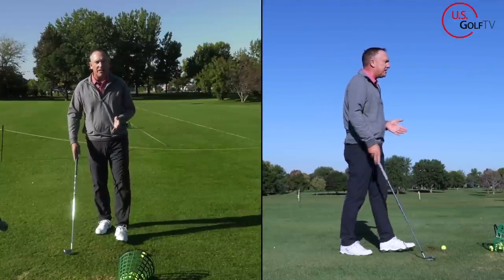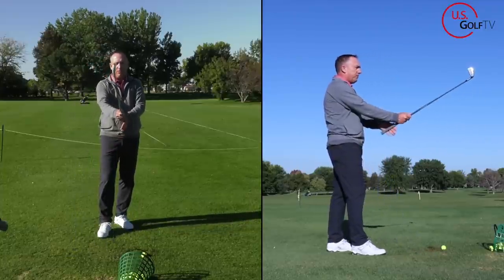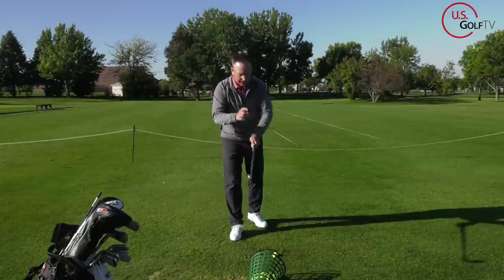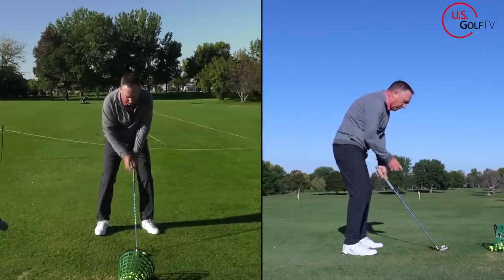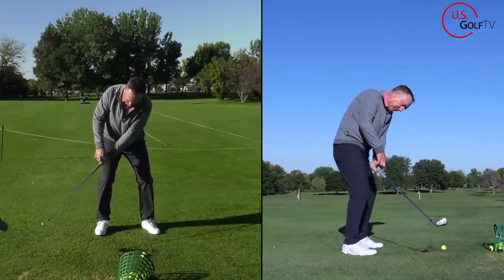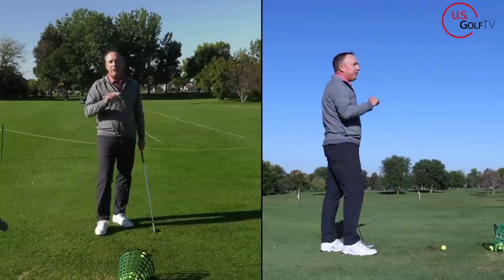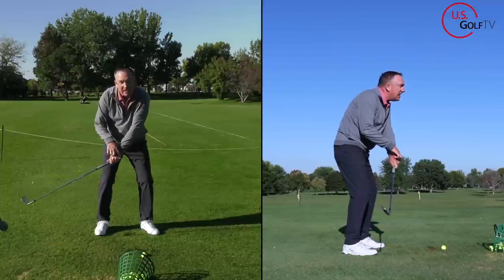I specifically did not wear a glove today, because I want you to notice the knuckles on my hand. When you look down at your lead hand — for me, my left hand — I can see about two and a half knuckles. So when you're set in there, you can see those two and a half knuckles. Now when you take the club away, I want you to picture that you're going to see two knuckles. When I do that, look what happens down the line: the face is square and the club head is out in front. If you're seeing more knuckles — which is probably you — you start at two and a half and when you take it away, you see four. That tip right there is gold.